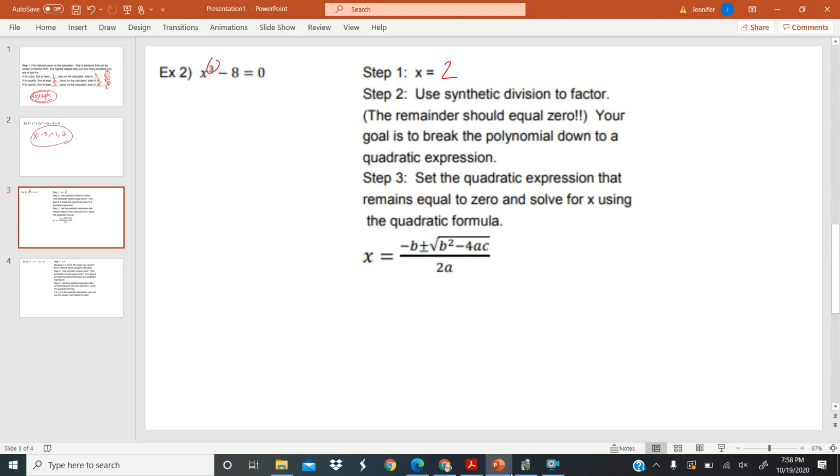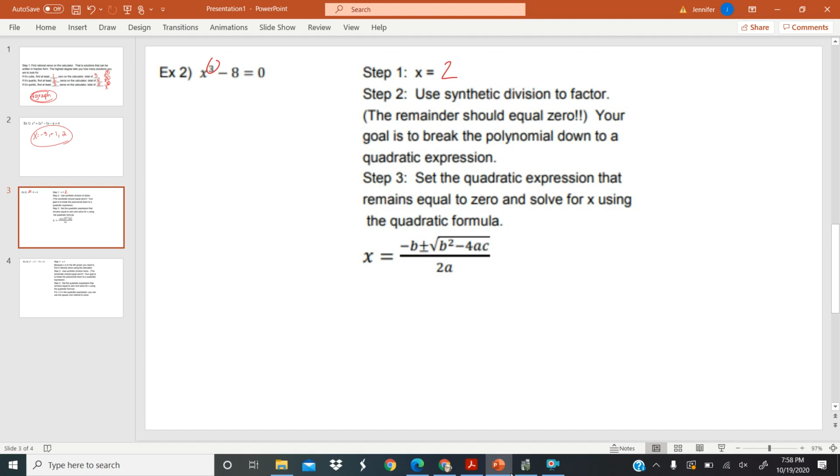And then we need to use the quadratic. We're going to do a couple of different things to break this down so that we can find our other 2 zeros. So right now we have the x cubed minus 8, but we know that one of the zeros is 2. So that means we can divide the 2 out and break it down from this cubic function into some quadratic function, and that'll make it easier for us to find the other zeros.